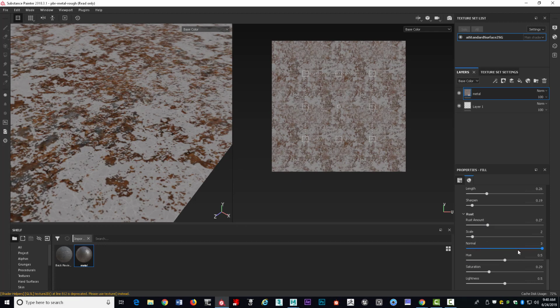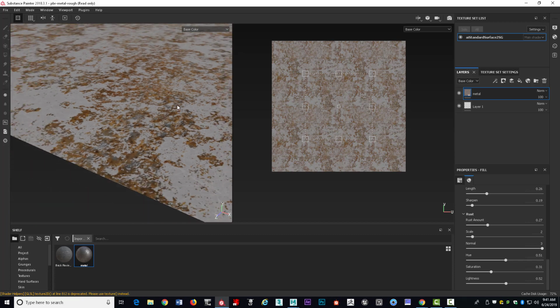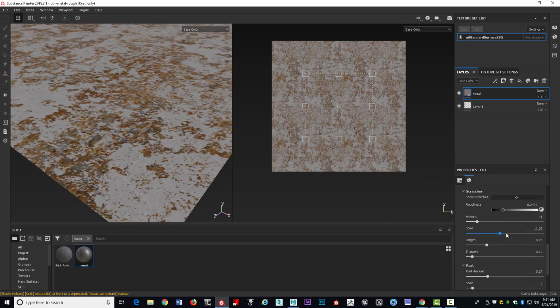I'm going to keep normal up to 3, and hue and saturation and lightness. And you can play with those too if you want to, right? So you can make it a little bit brighter if you want to, a little bit darker if you want to. Turn the saturation up a little bit if you want to. It's whatever you want to do. And even the hue, you can kind of mess with that a little bit. Okay. All right, so I want to keep it rusty looking. That looks pretty good, like that. We'll see how that looks when we bring it back into Maya. All right, so there's our rust, and basically that's it.